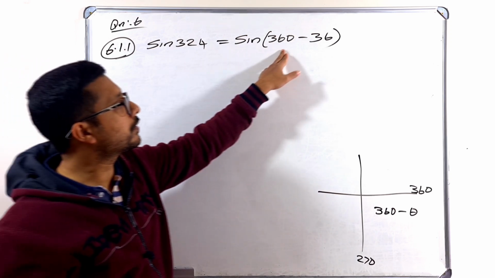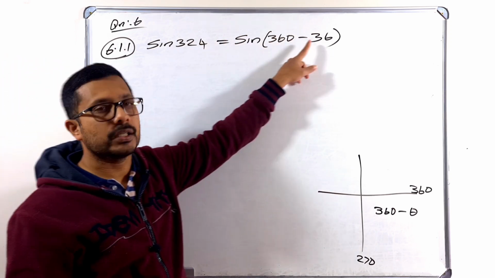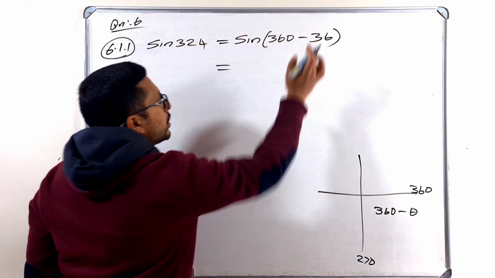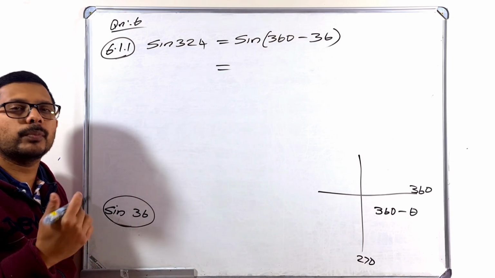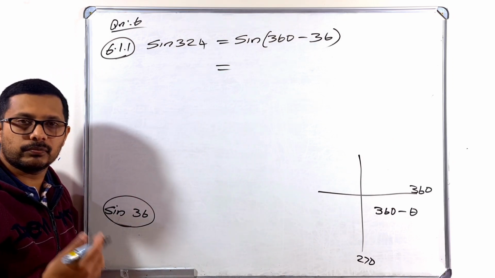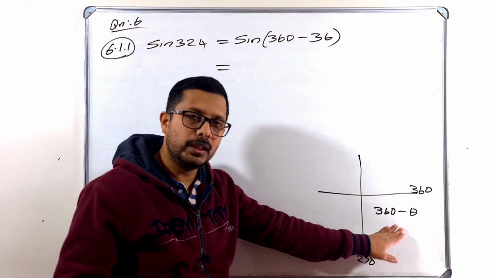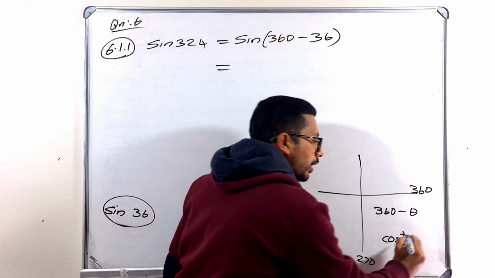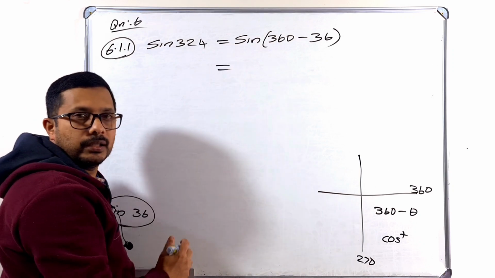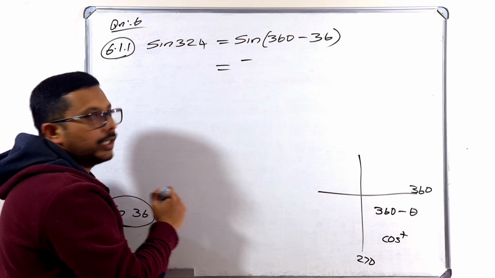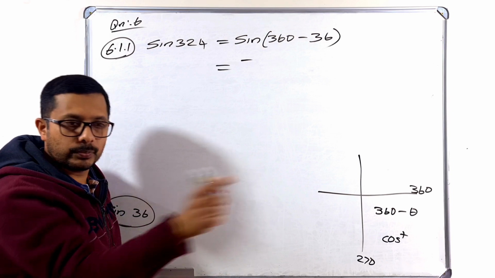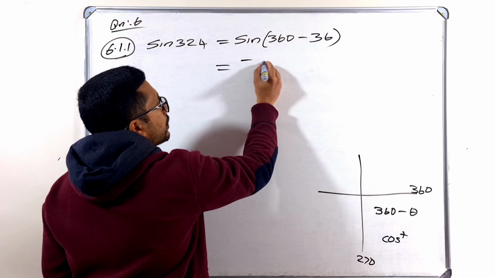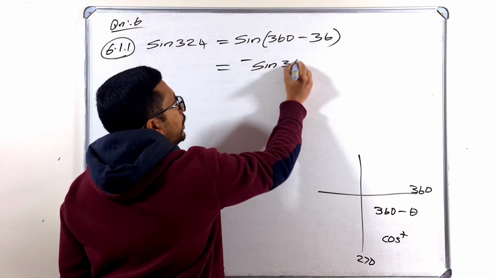So 360 minus which angle is 324? 360 minus 36 is 324. Okay, so now what is this one? 360 minus, reduction method. 360 minus 36 is in which quadrant? Fourth quadrant. In the fourth quadrant, what is positive? Here all sine, tan, cos. Cos is positive here. Am I right? So here, sine is supposed to be negative. Is there any change? No. If it is based on the horizontal line, there is no change in the trigonometry. So it is minus sine, then the angle is 36.